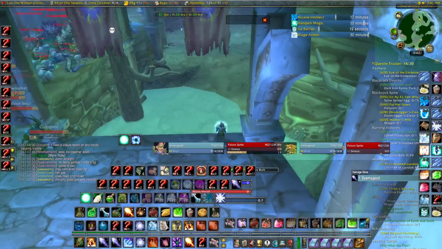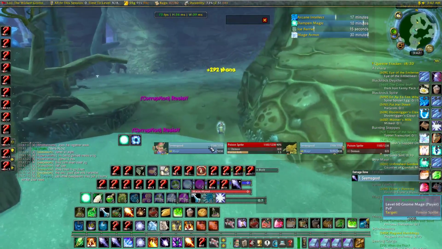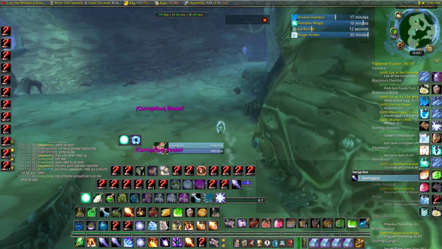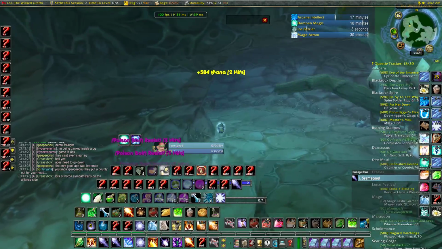And then wait for them to catch up a little bit so you have as much time as possible. If you need mana, you can delay this blink a little bit. Once you get good mana, which now I'm good, I blink. Now kill phase.